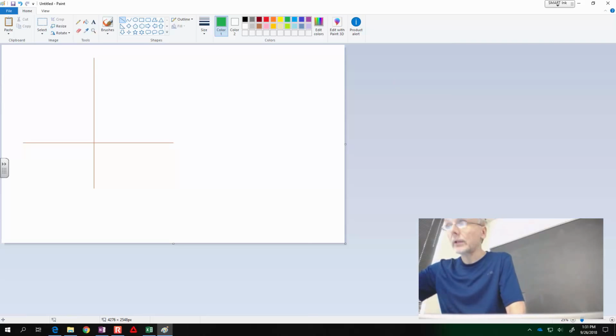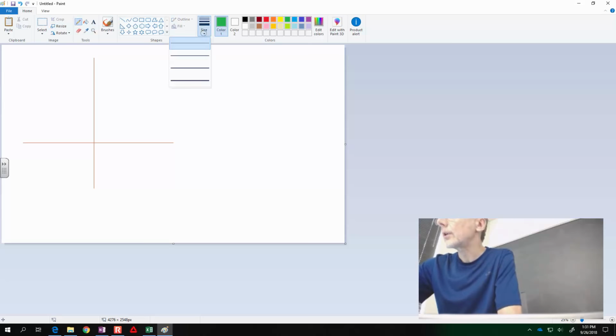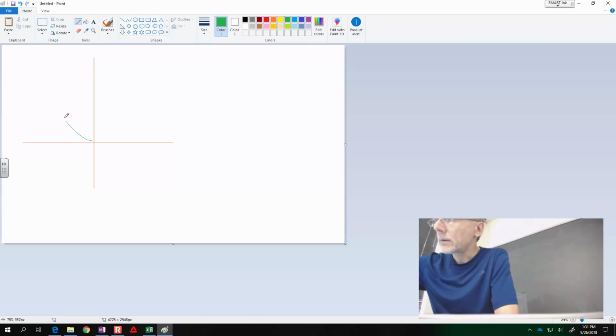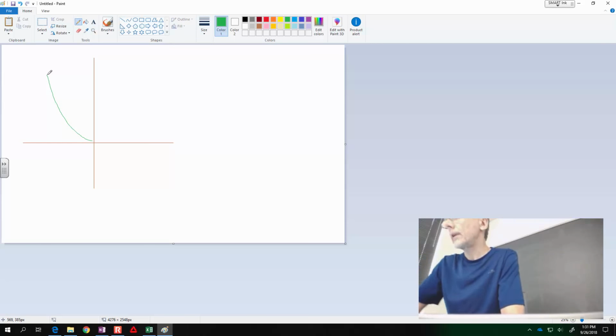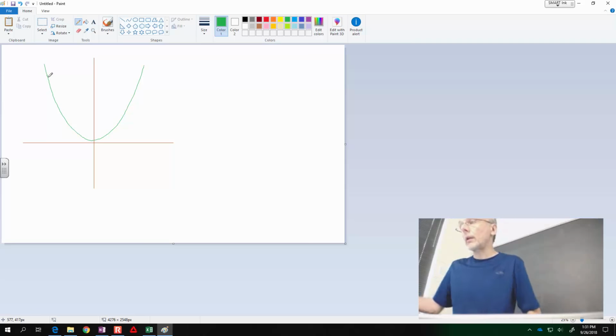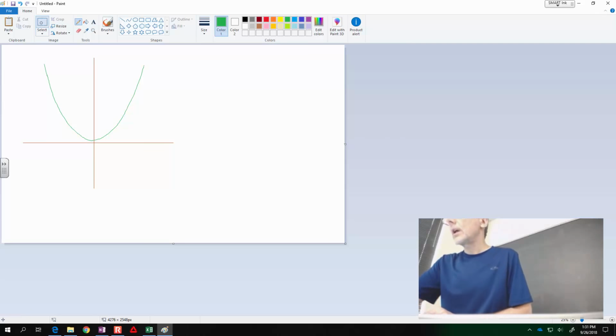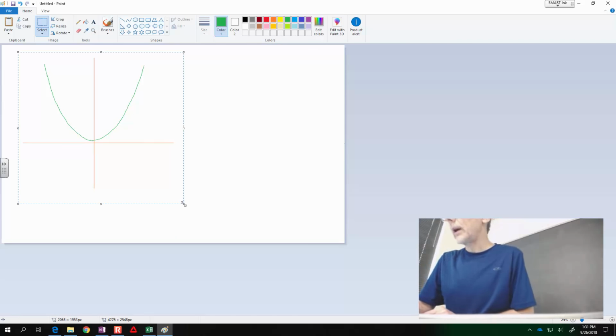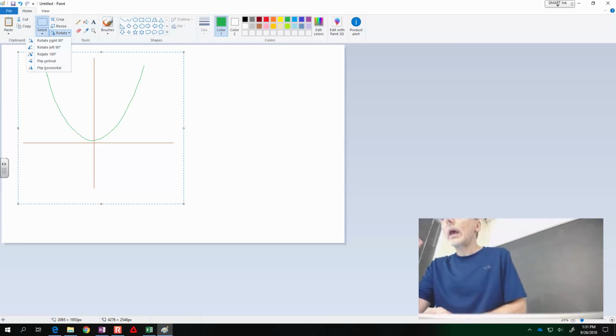So this one is not going to be a parabola anymore, right? So it's not very thick. Can you see it? More or less. Okay, so this is what I can do with it. I highlight it, and then there is a rotate option here, you see, and then I have 5 possibilities. I have a rotation 90 degrees left, right. I have 180 degrees, which is what we're going to do, and then we have 2 flips.